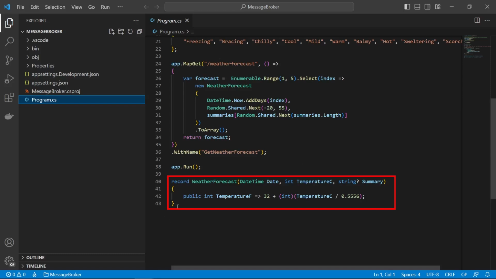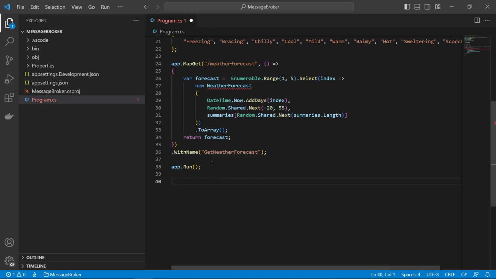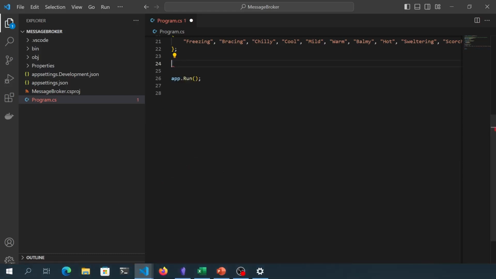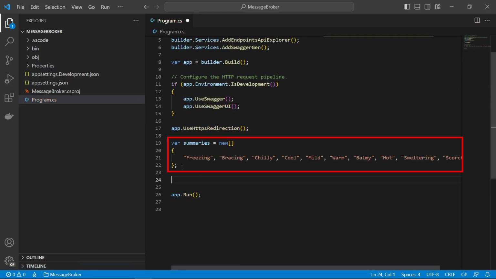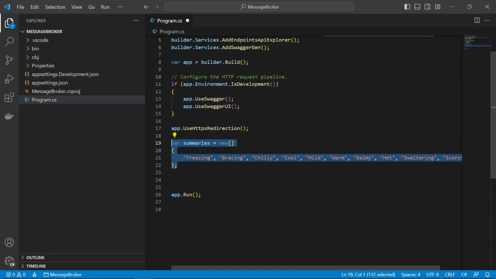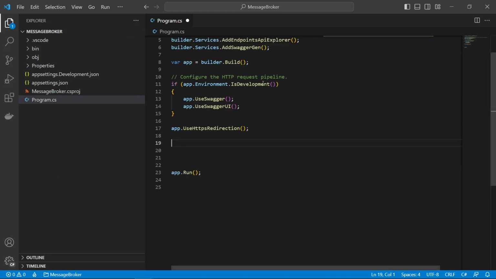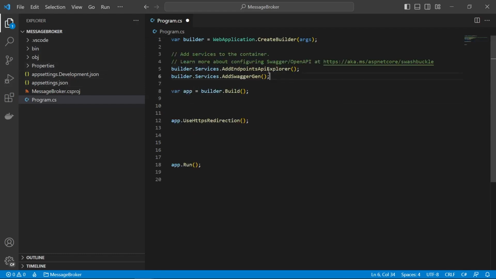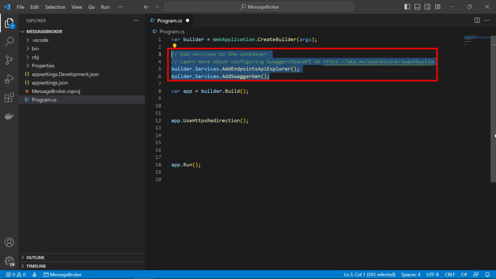So follow along with me to delete this code. Lines 40 to 43, we don't need. Leave in line 38, we do need that. Let's get rid of lines 24 to 36. Don't need that. Lines 19 to 22, get rid of that. We'll leave in line 17. We'll take out lines 10 to 15 though. Line 8 we need to retain, but lines 3 through 6 we can get rid of.